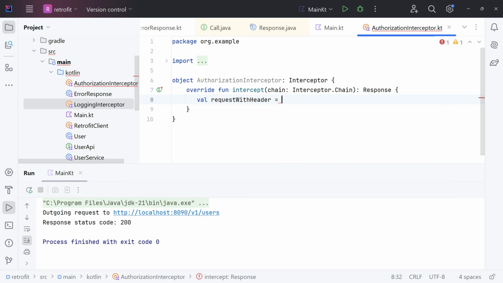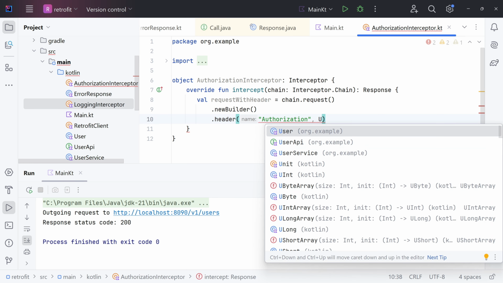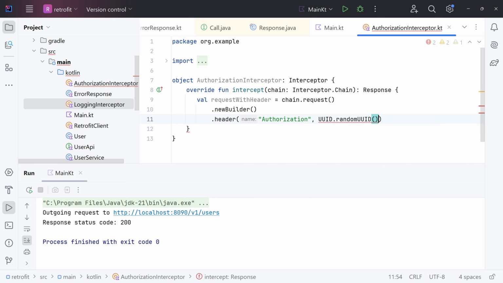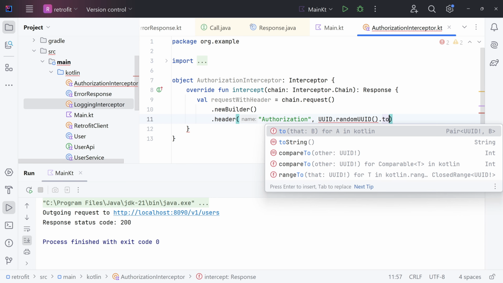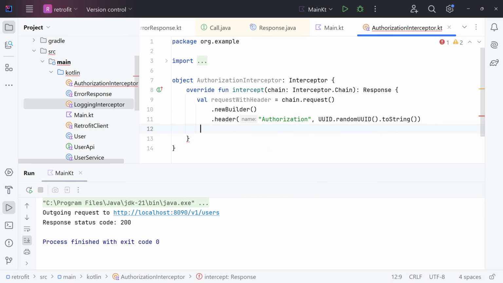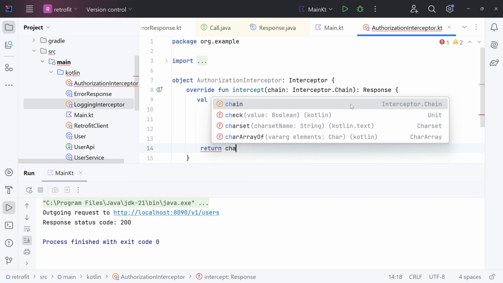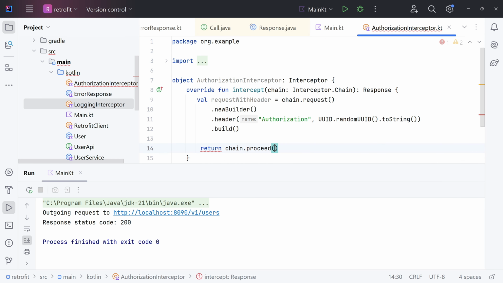This will be a changed request. Chain request, new builder, header. And for the authorization, I would like to specify some UUID random value. UUID.randomUUID and toString. Excellent. .build. And lastly, return chain.proceed and request with header.